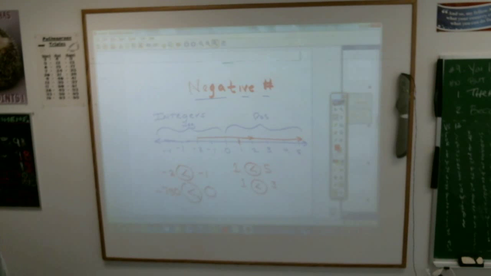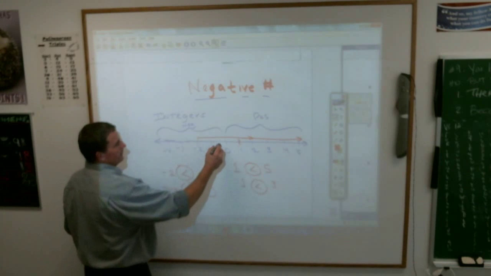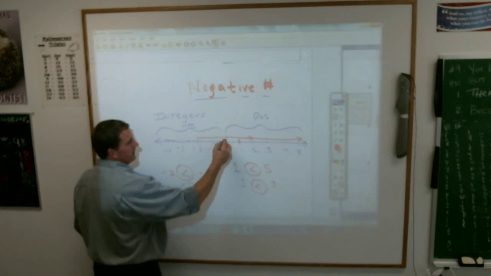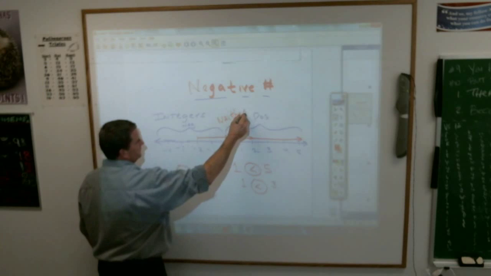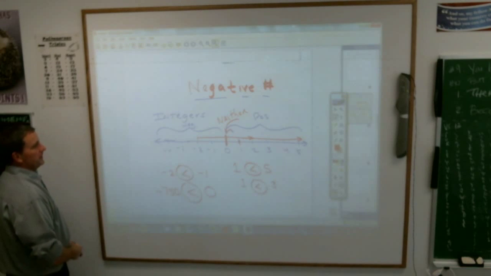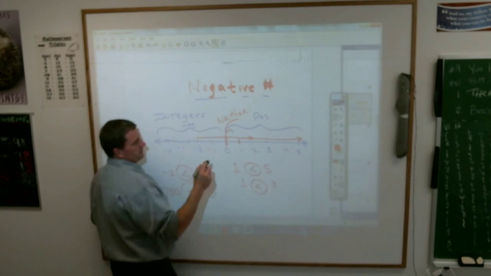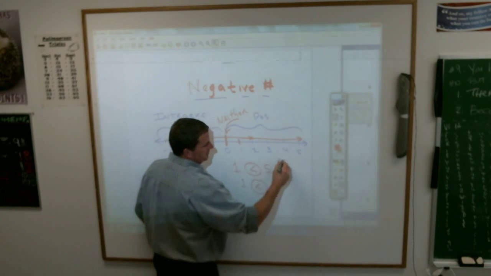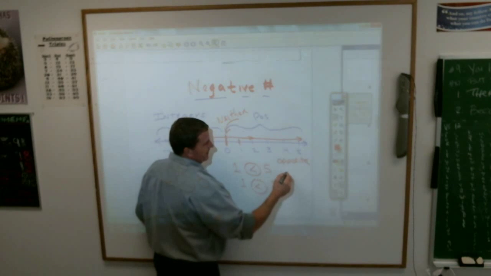And with negative numbers, we also talk about opposites. By the way, number 1, is that positive or negative? Neither. Nope, it's neither positive nor negative. 0 is neither positive nor negative. And then we talk about opposite numbers. This is a pretty simple sort of thing. Opposite just means it falls opposite on the number line.